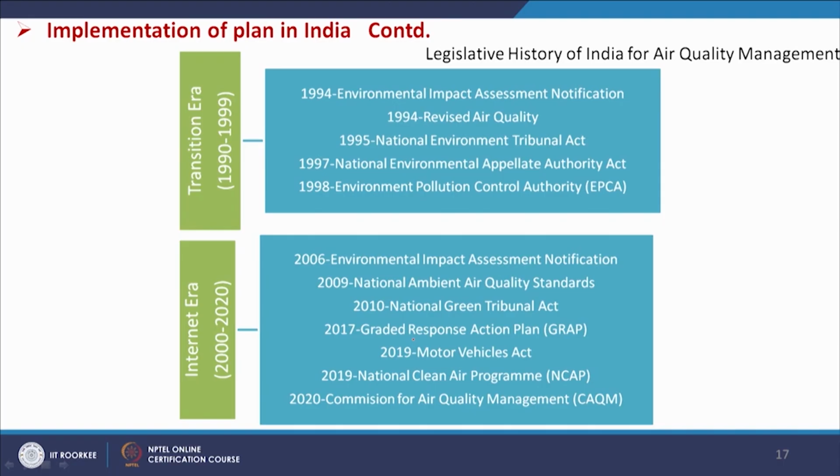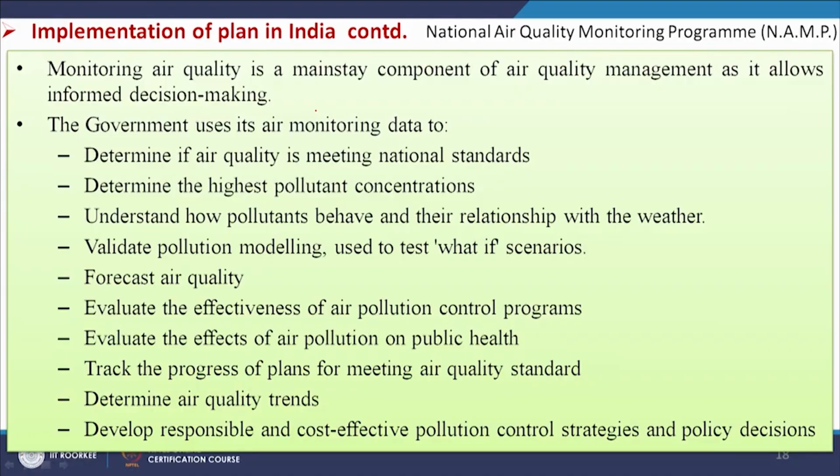So, significant efforts have been put in to control or manage the air quality in the country. And now, we will see the National Air Quality Monitoring Program. This is one important program which the Government of India has implemented, and monitoring air quality is a mainstay component of air quality management as it allows informed decision making. So, this National Air Quality Monitoring Program helps to take decisions.